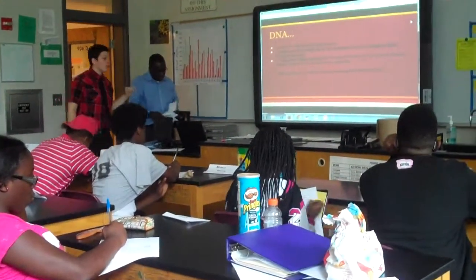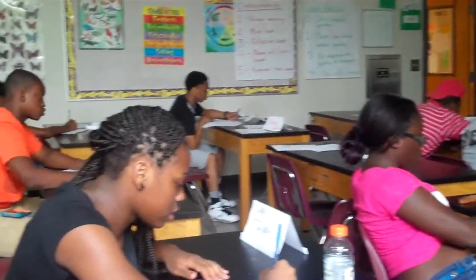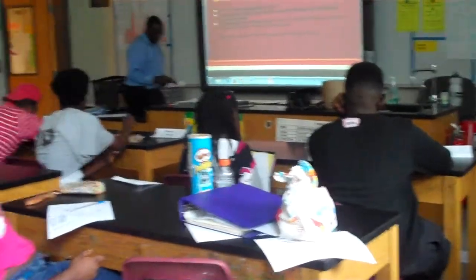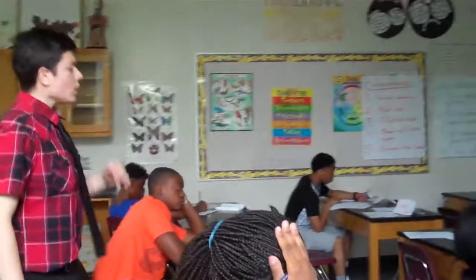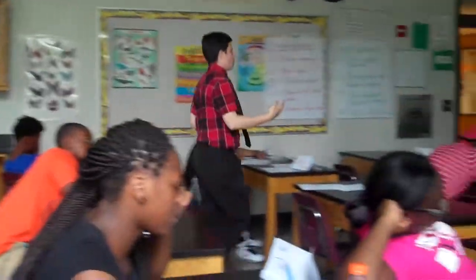DNA passes on information, right? But the way it does that is by working like an instruction material. It's telling your body, it's telling your cell what it's going to do once it's supposed to do it. So yeah, we are going to learn more about how this instruction material works.